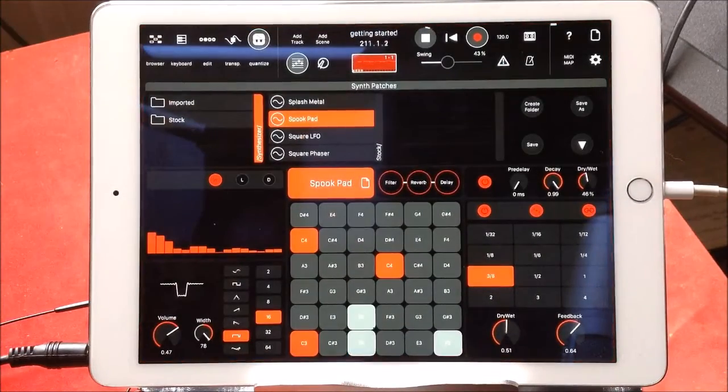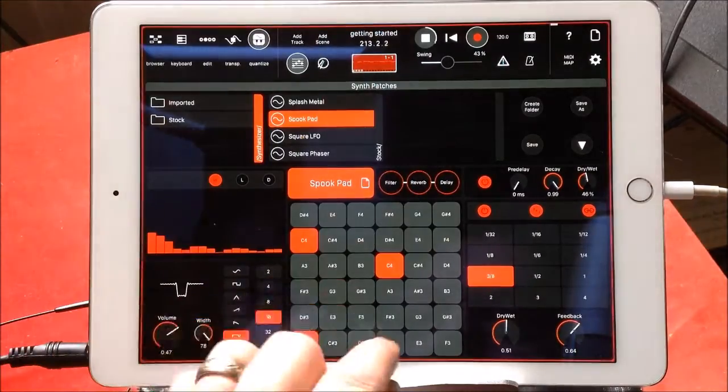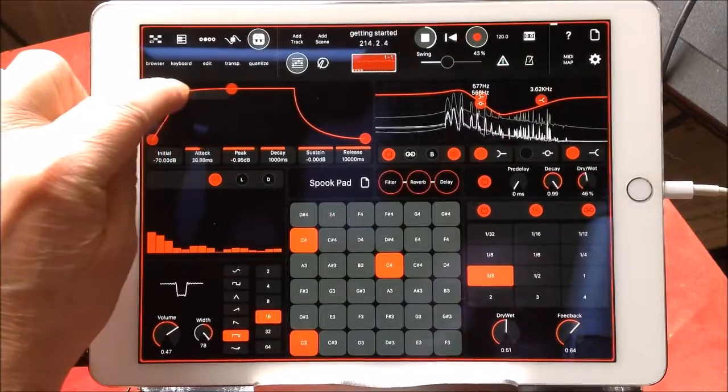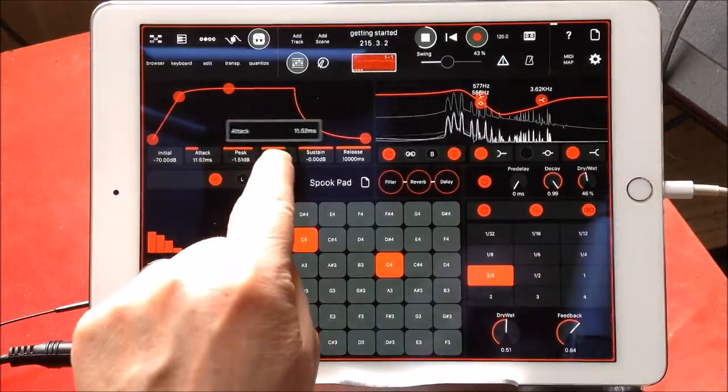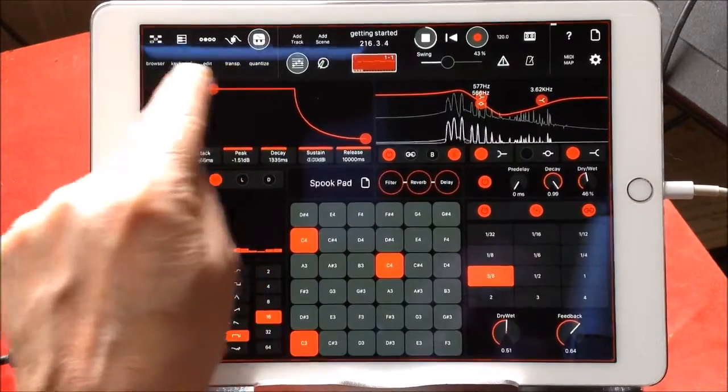So if I play my MIDI keyboard now, see, we can choose the way to control things like this.